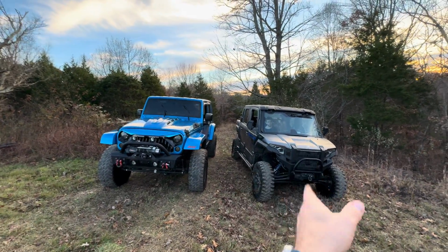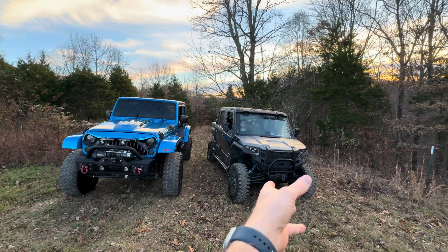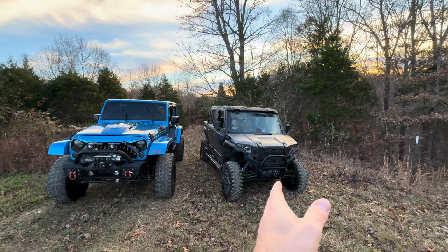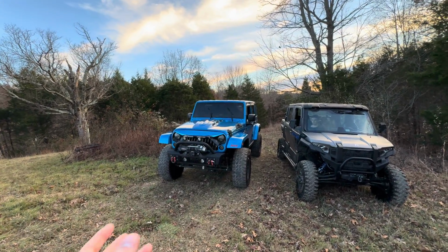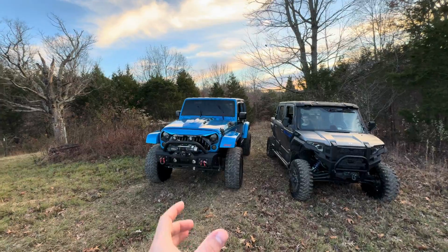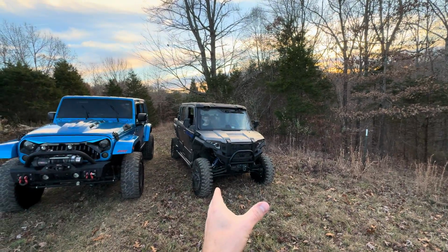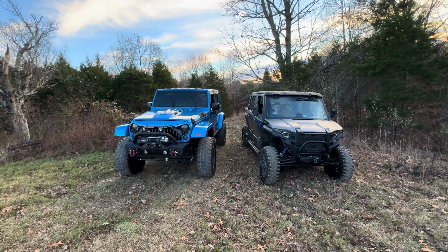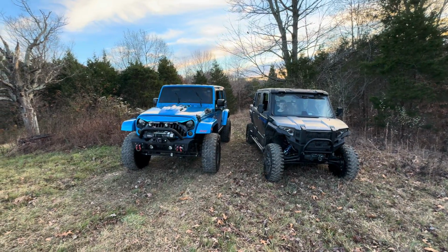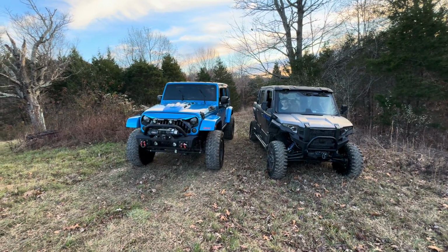You could take these out on the trail and run that thing all day long, and it's not going to get hot. Or at least I've never had one get hot. Whereas this, we're driving for an hour span, and it's going to have heat dissipation way less than this is, because this is specifically designed to stay off-road. And if you notice, that Jeep's even got the grill that everybody hates. It's got the Angry Bird grill, but it has more vents in it, so it breathes better. But it still gets hot.